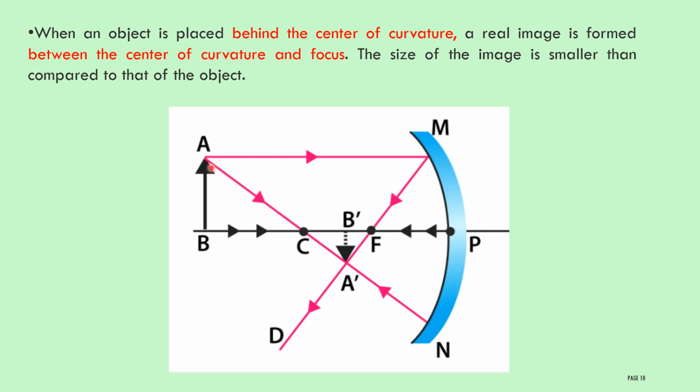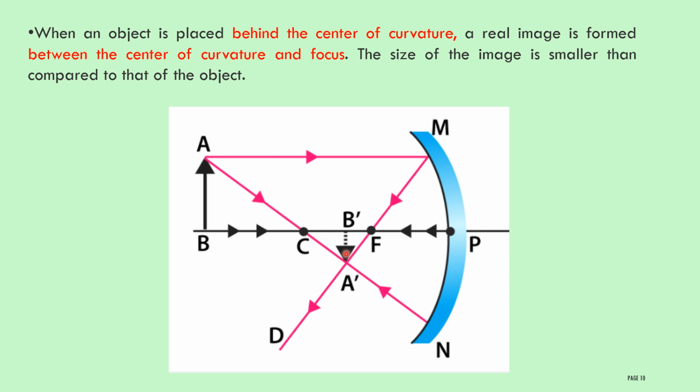Once again, listen here. If any ray passes through the center of curvature, after hitting the reflecting surface, in the same path it will get reflected back. Therefore, these two rays, this is the parallel ray. After hitting this one, it passes through the principal focus. Then the next one, another ray passing through the center of curvature, again it will reflect back in the same path. Both rays will meet at this point. Then this is the position of the image. The position of the object we will represent by A, B. Then the position of the image will be A dash, B dash.